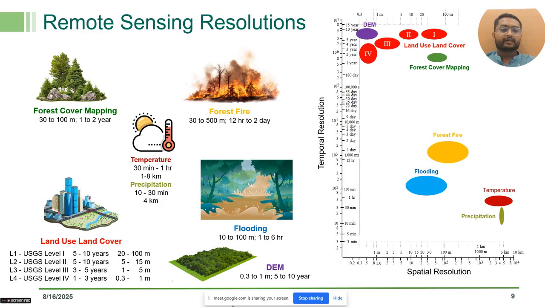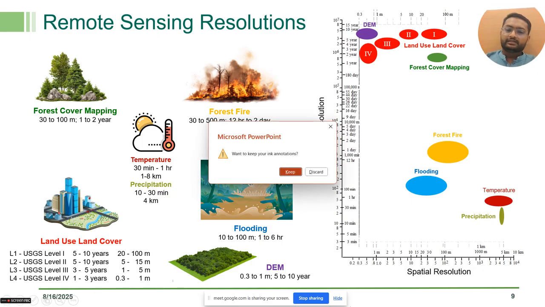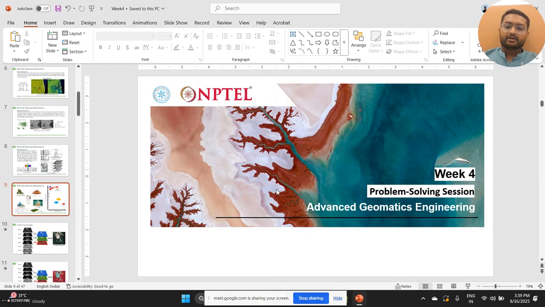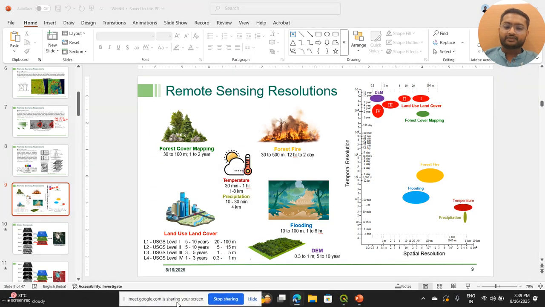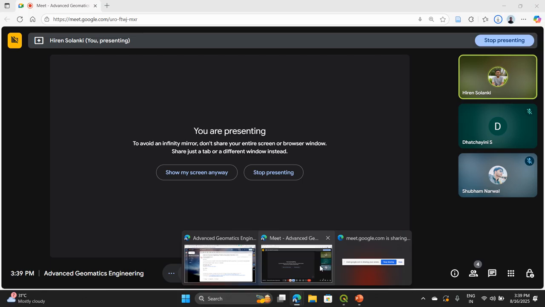So here are the different applications for which we need a certain temporal resolution and spatial resolution. Any doubt in this part of resolutions and their application, how to use them? Any doubt? Okay, so now I think what we will do is we will see some of the actual datasets so that you will get more idea about the type of resolution we have in the original data with which we work.